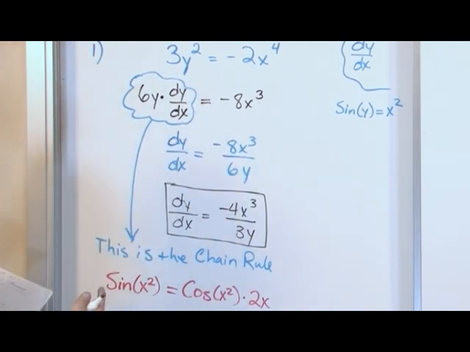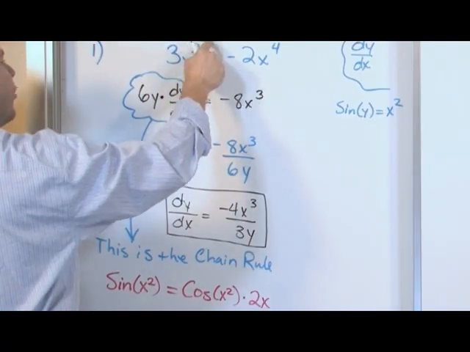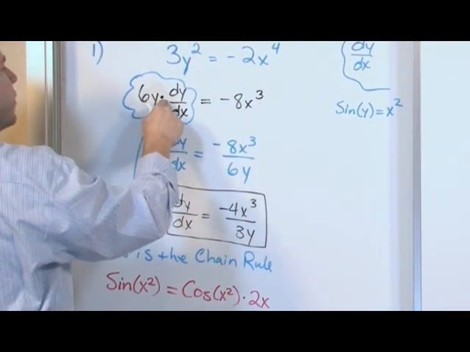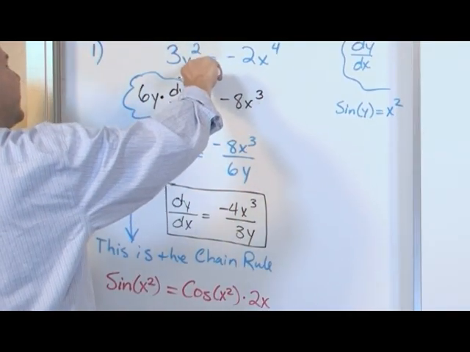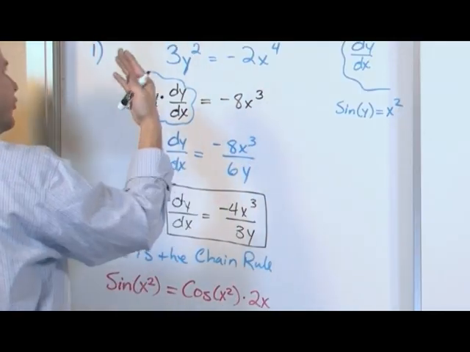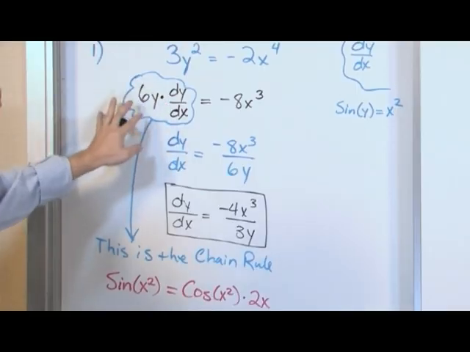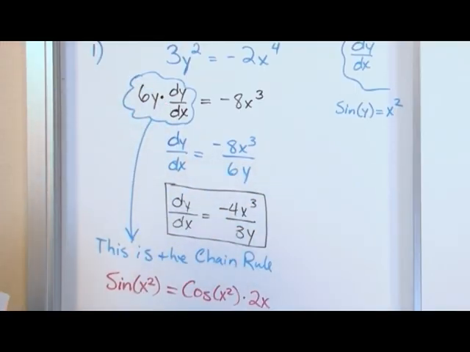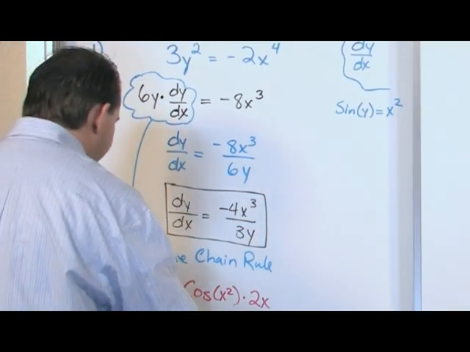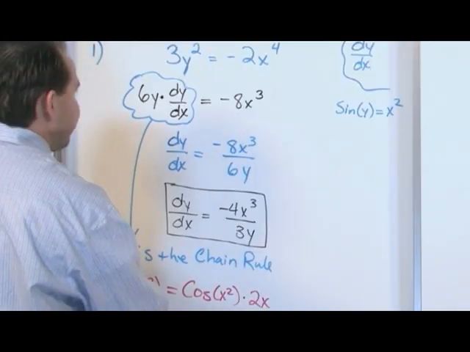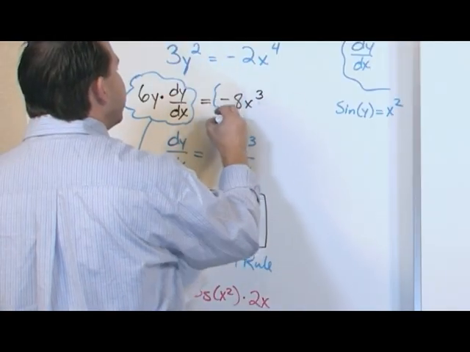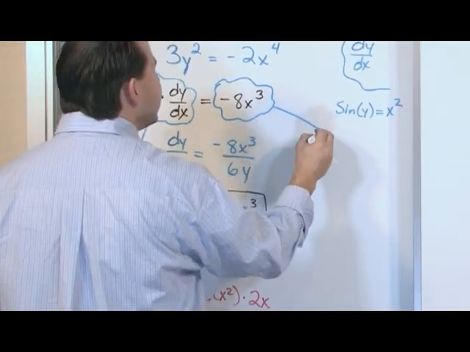All right, let me say that one more time. The outer function is the whole thing. We take that derivative, we have to multiply by the derivative of the inside, which in this case is just the variable y. The derivative of that is dy/dx. That's why we leave it written this way. And that allows us to solve this problem, okay? Now, the other thing I want to say, hopefully I won't confuse you too much, but when you do this side on this side, you're really doing the same thing.